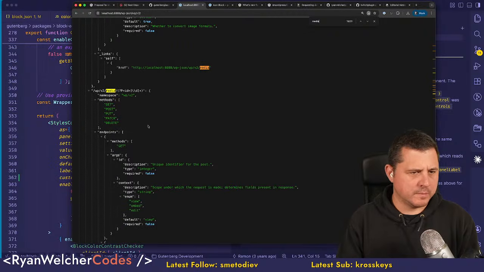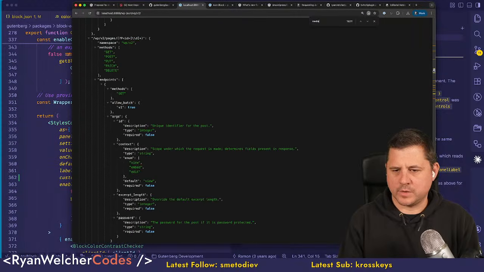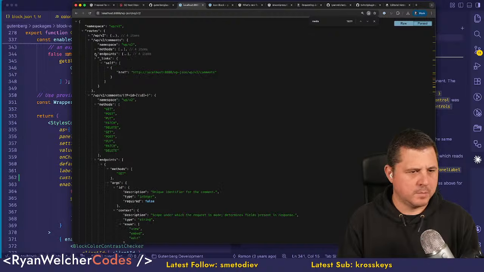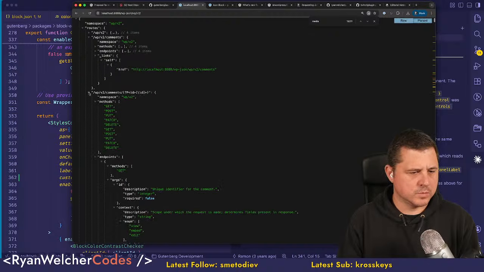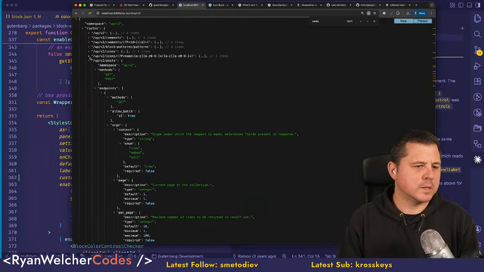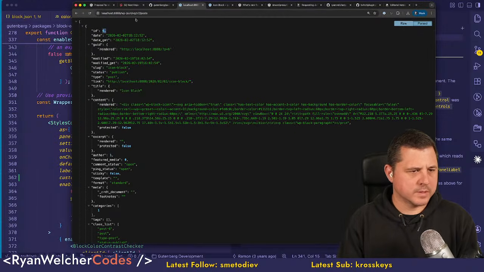So, but anyway, I'm going to grab a generic one here. We do comments, block patterns, all these icons, yay! If we were just to do posts, then we can grab post 6.